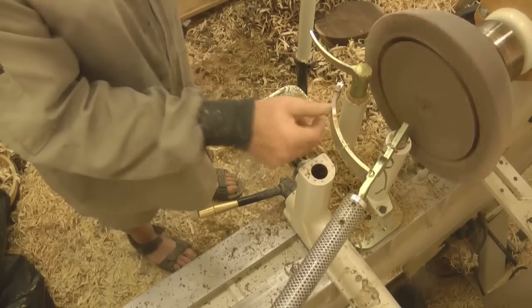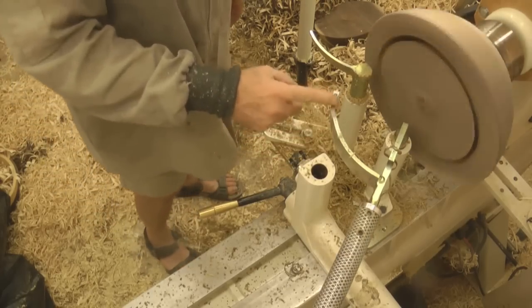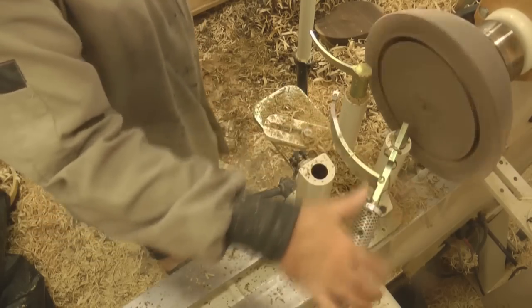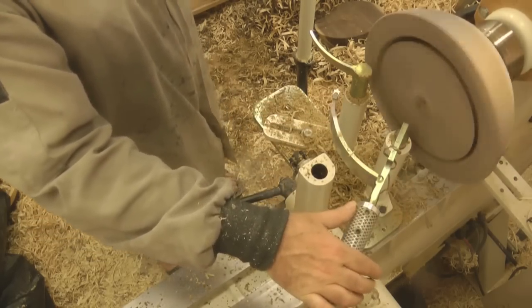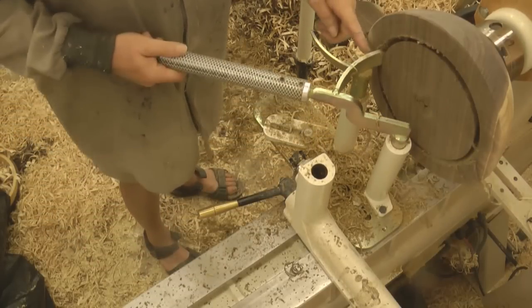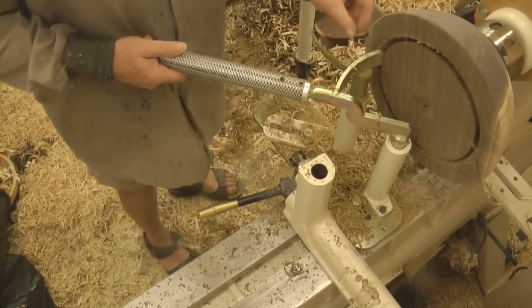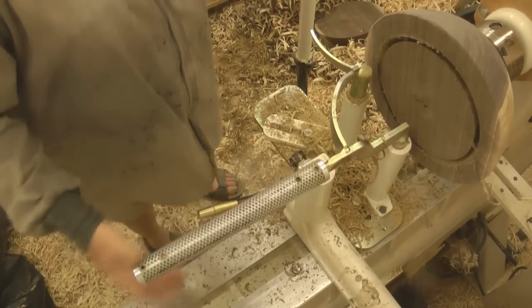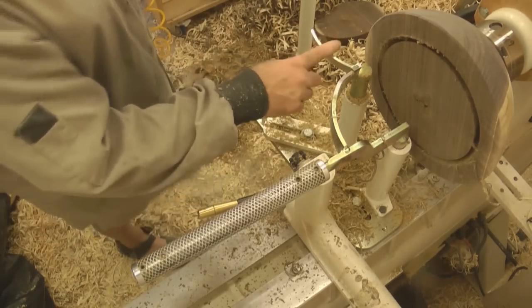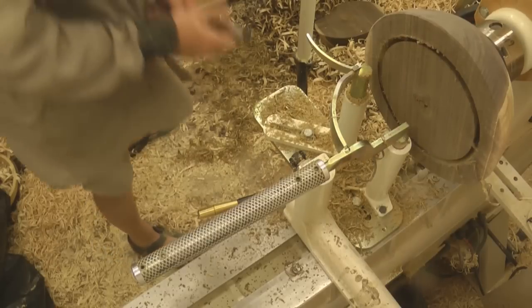This area of the arm, right behind the cutter, is ramped. When you're deep enough in the kerf, so that the top of this ramp is flush with the face of the blank, that's a cue that it would be a good idea to start moving the tool rest into the kerf.